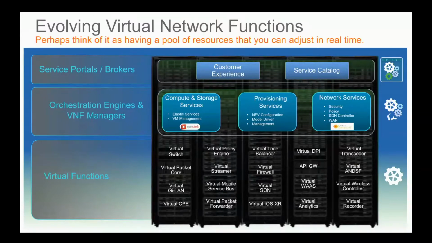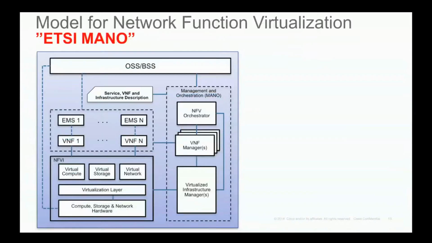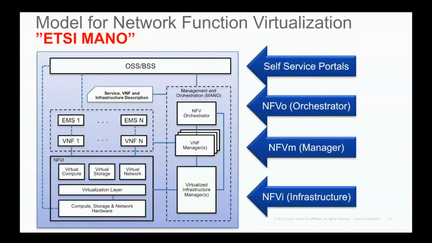So this brings us to the ETSI-MANO model. The European Telecom Standards Institute for doing network function virtualization. What do we need in this room if we're going to take our knowledge of the network and apply it to a virtual world? There's a couple concepts here to be aware of. The NFV, Network Function Virtualization Infrastructure. This refers to things like VMware, things like OpenStack. What is the actual engine that runs my virtual instances?